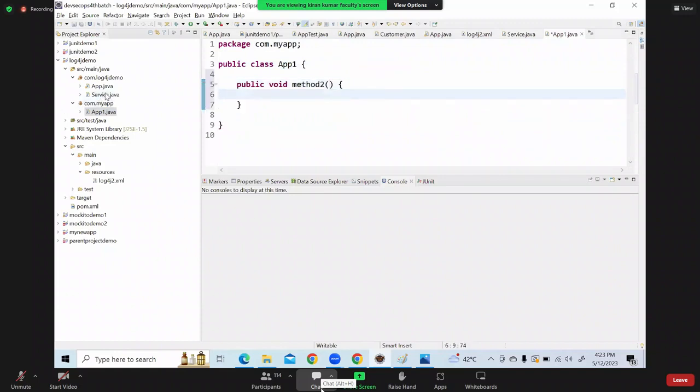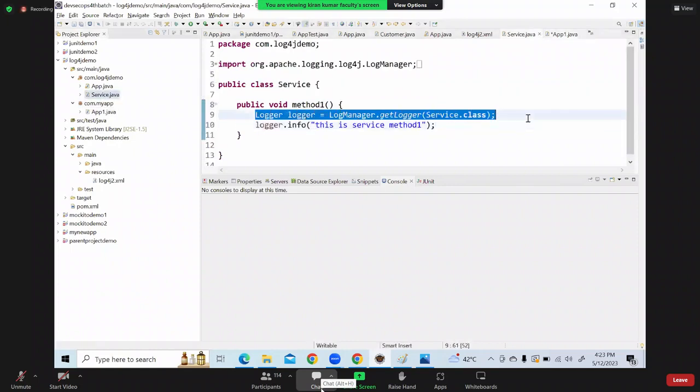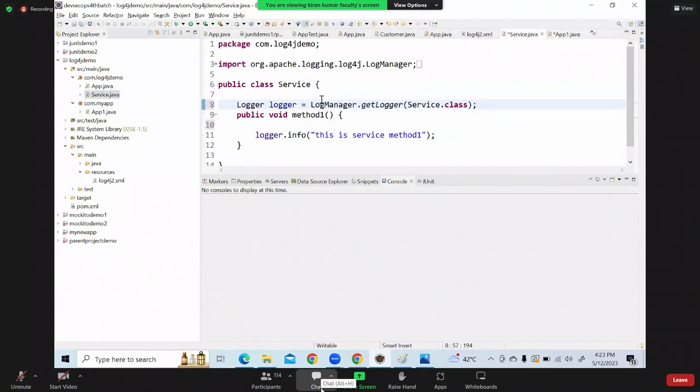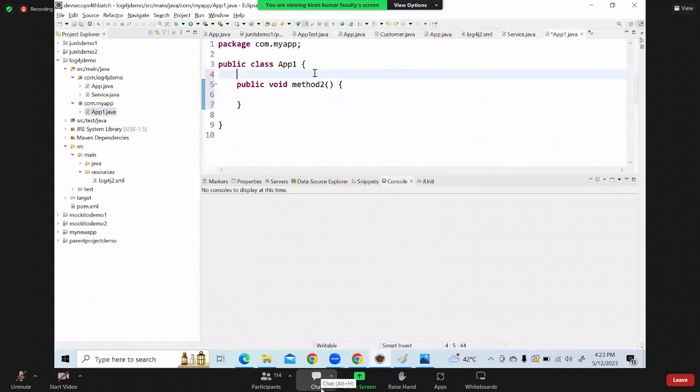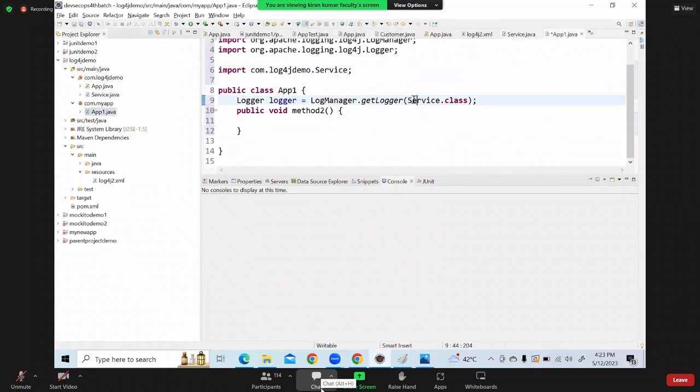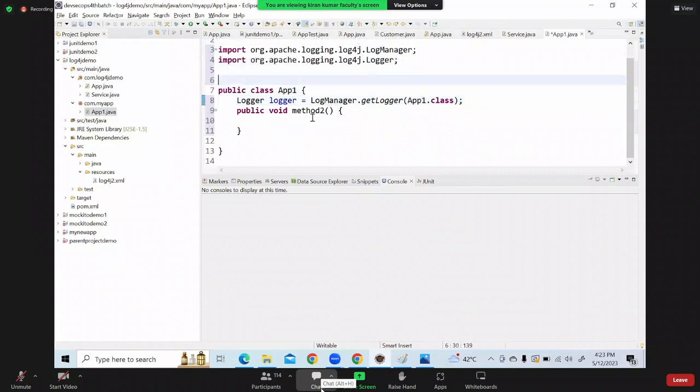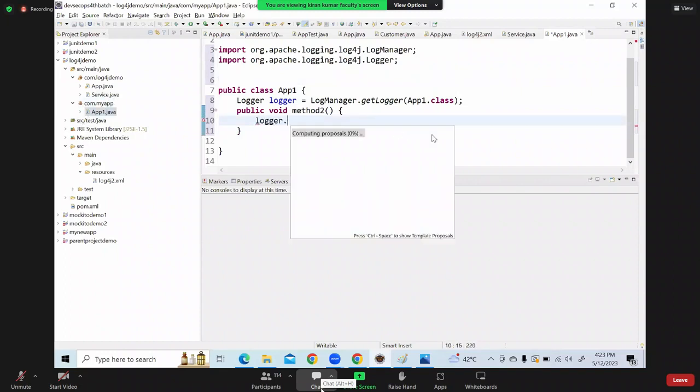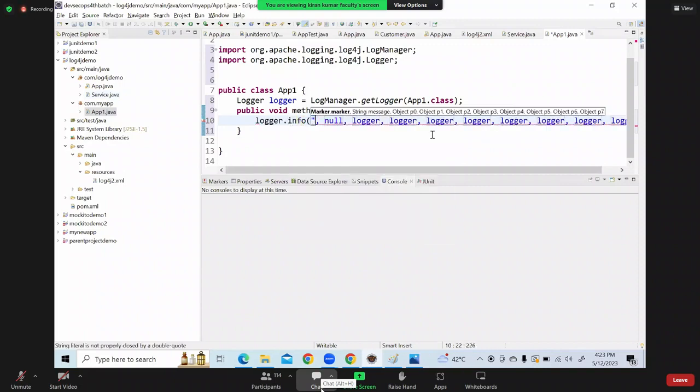And here I create a logger. Here I say app1.class, I should give the name of the class. And here I'll write logger.info in method 2.